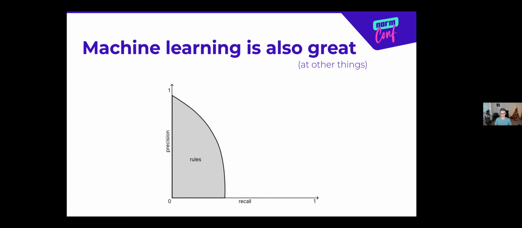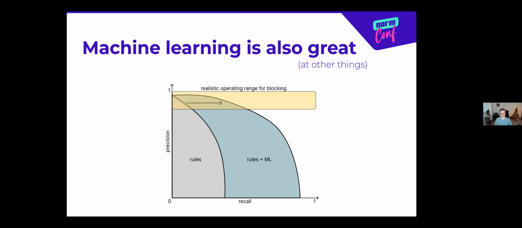And from another perspective, just to help visualize this, if we were to look at a precision recall curve, one of the ways I think about this is that rules help us capture some of the low-hanging fruit and capture threats that are easy to express in a rule. But adding in machine learning to the mix, we're able to push out that Pareto frontier and detect more malicious content. And again, when we're making blocking decisions based on threats, we have to make sure that we have extremely high precision. So in practice, adding machine learning models to complement the rules really helps us push out our recall and stop more threats from causing users harm.